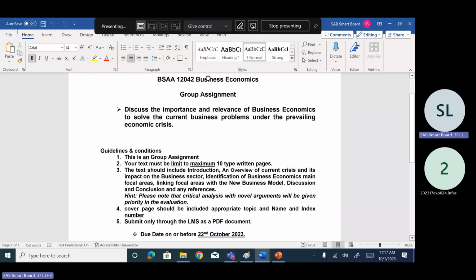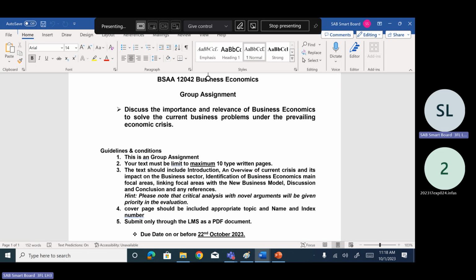We talk about these initial things, business economics. How do you use it? We need to discuss the importance and the relevance of economics in the current situation, how you can use it to explain the problems faced by the business, and how it is facilitated. Basically, we talk about the scope of business economics: one side is the area and functional areas, and the economic methodology. How can you use business economics?